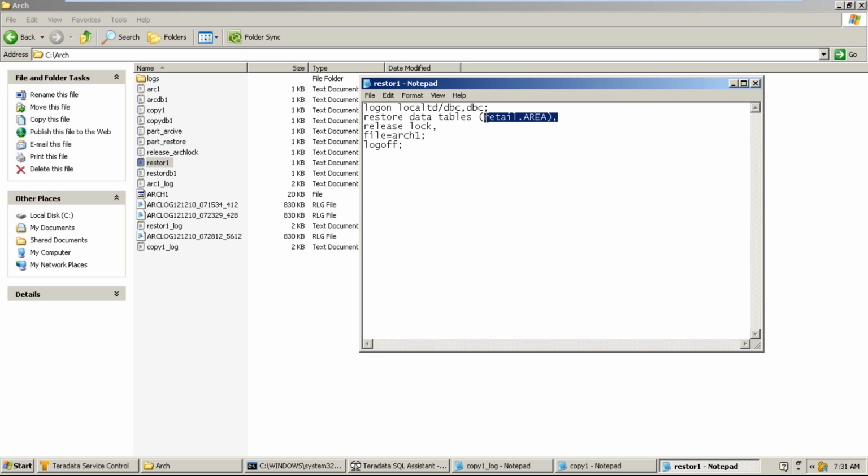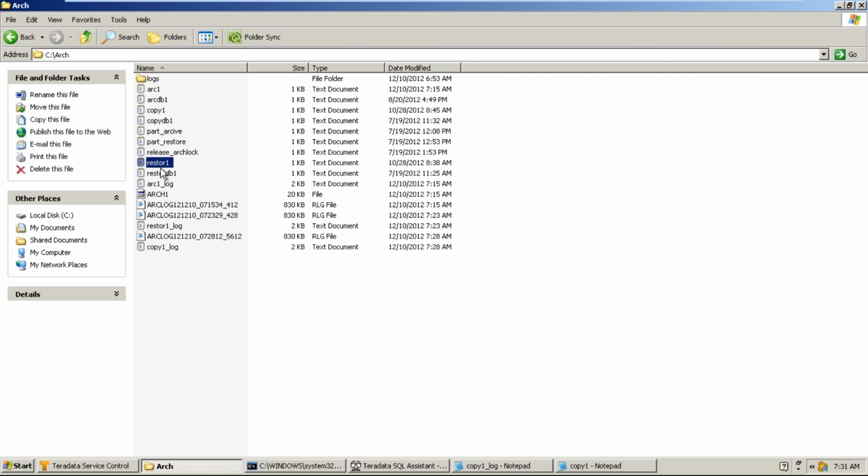Restore means restoring the data to the same object from which it was taken as archival. Copy means into a different object. The object may not exist. There we give the source path, the source object from which it has to create the object, and then we give the archival data file from which it has to copy the data.